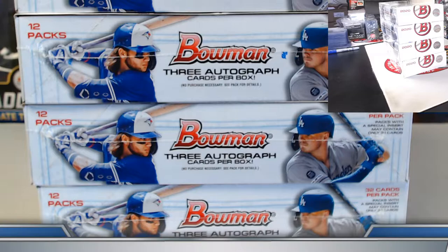Let's see if we can get a little bit better luck here for you than the hobby we just had there. Adam has the Houston Astros, Jeremiah has the LA Dodgers, Brian has the Minnesota Twins, Rebecca has the New York Mets, Mikey has the New York Yankees, Lauren has the Oakland Athletics, Joseph has the Philadelphia Phillies, Ryan B has the San Diego Padres, Chad has the San Francisco Giants, Charlie has the Seattle Mariners, Mike L. has the St. Louis Cardinals and the Washington Nationals. Tim has the Texas Rangers. Steven has the Toronto Blue Jays. All right. A lot of familiar names and faces.